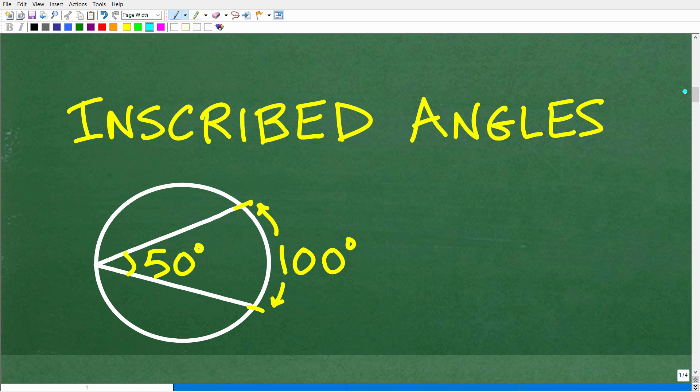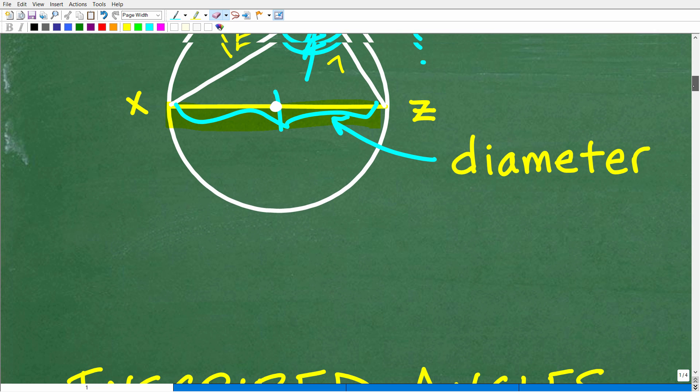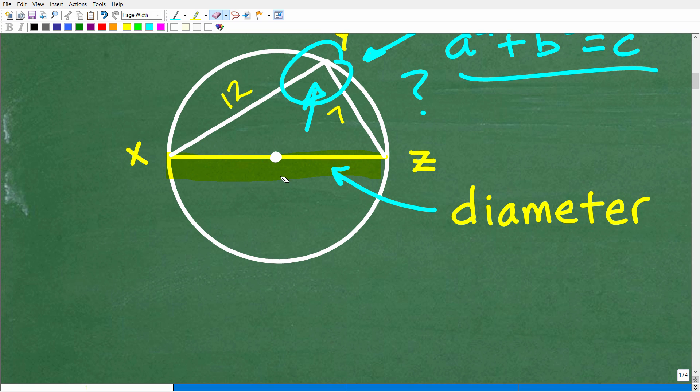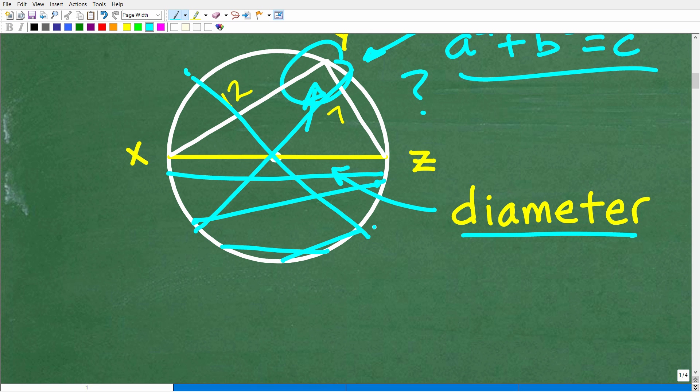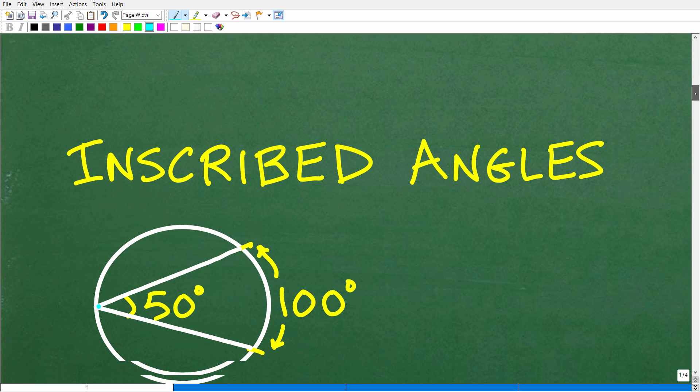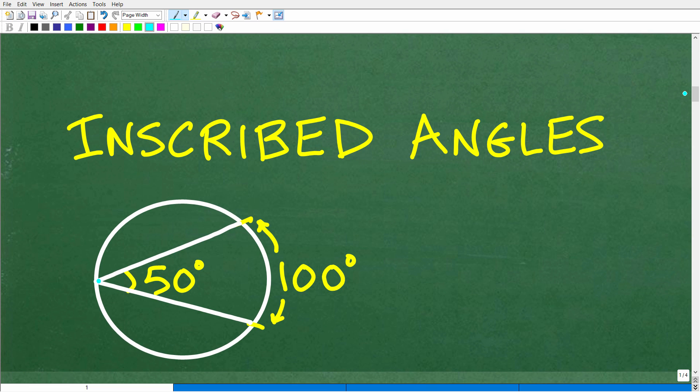Now, an angle is inscribed in a circle if the angle is being formed at the edge of the circle. And line segments in circles like this are called chords. That is what we call a chord. And the longest chord in a circle is the diameter. This is a chord, it's a line segment going from one edge of the circle to the other. But the largest chord you can have in a circle is called the diameter.